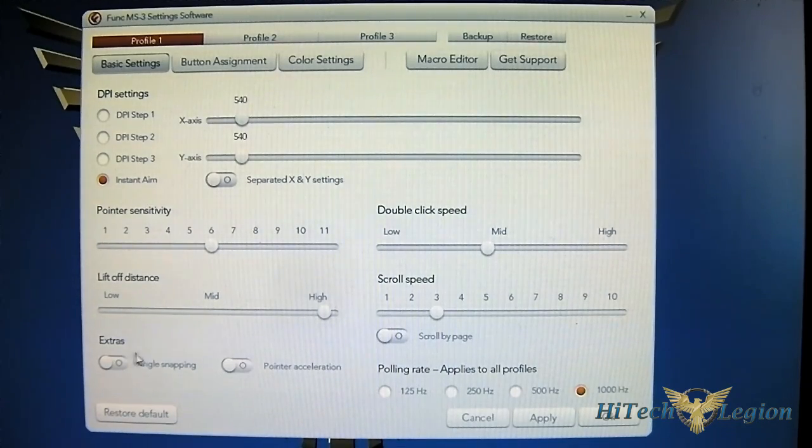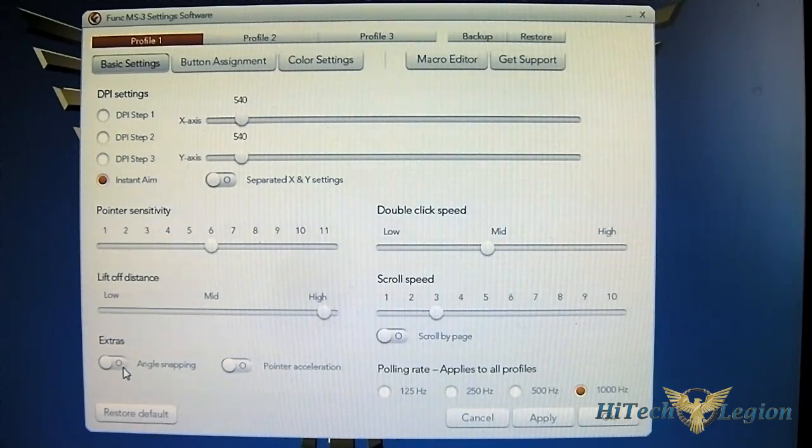And at the bottom, you also have angle snapping and pointer acceleration. Angle snapping is essentially, I forgot what Windows calls it, but it kind of guides your mouse, sort of like an auto aim function. If you draw a line, for example, it will help you create a straighter line than not having angle snapping turned on.